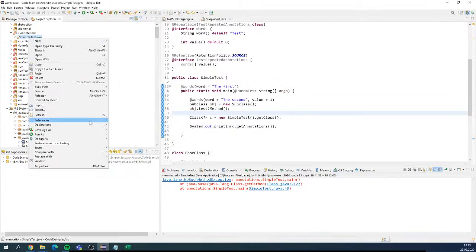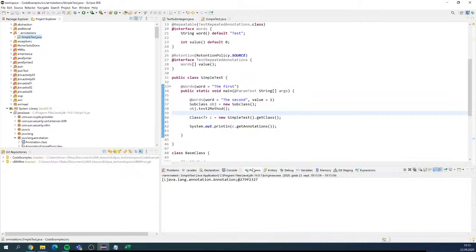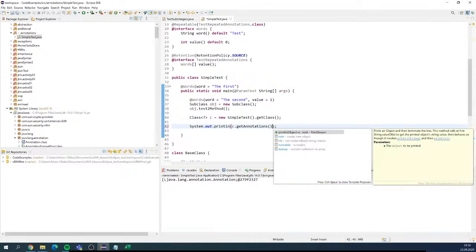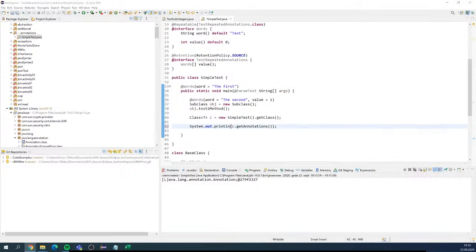Basically, the idea is that we can have multiple annotations, then maybe let's have a break, and after the break I will solve this little complication here.